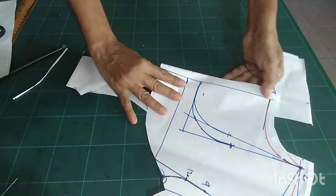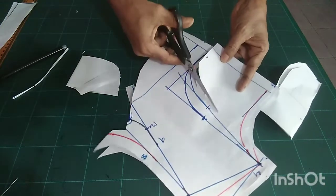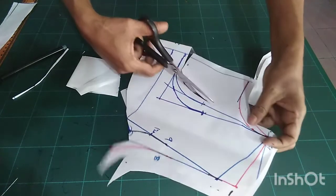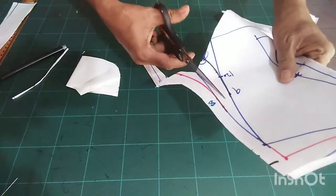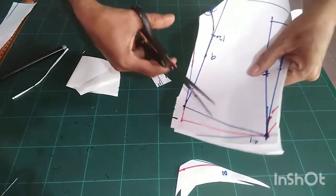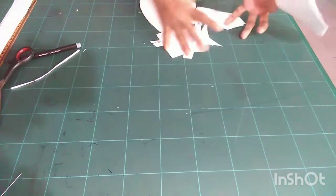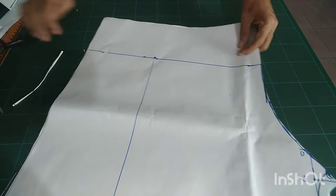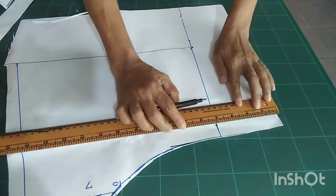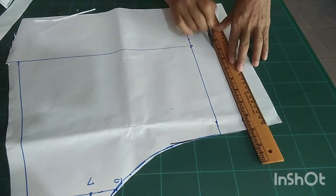You should fold like this before cutting your neckline, and cut adding 1/4 inch from this line. Now again I'll cut adding 1/2 inch for my front armhole curve, and this is the front shoulder line, adding 1/2 inch. You should measure 1.5 inch and 3/4 inch for buttons.